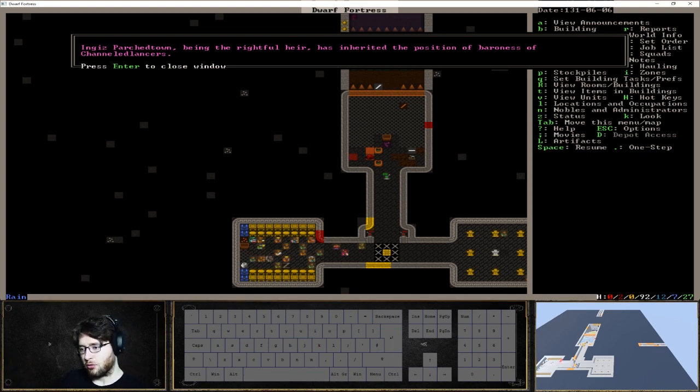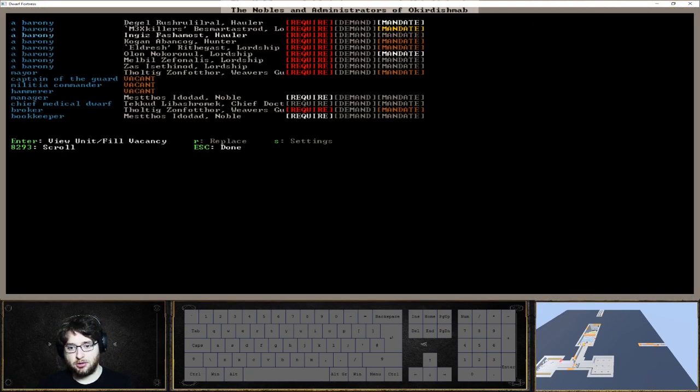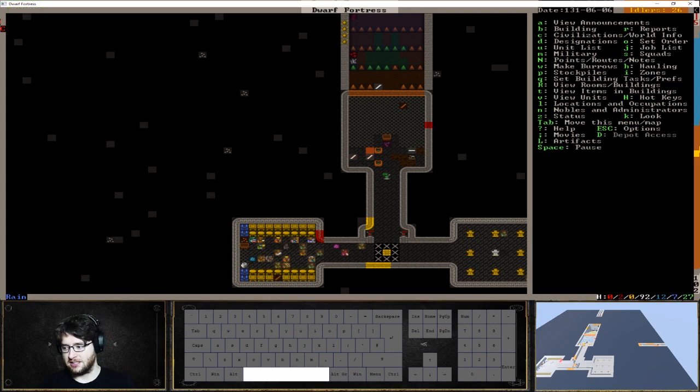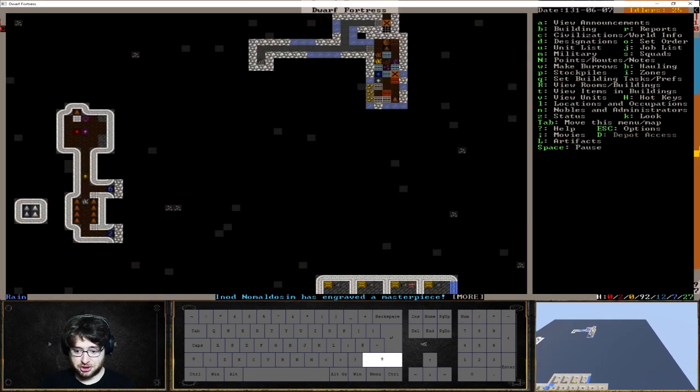Ingiz Parchtown, being the rightful heir, has inherited the position of Baroness of Chandel Lances. 1, 2, 3, 4, 5, 6, 7, 8. 4 Baronesses. Your choice, they all hate me. Meanwhile, my hospital will work eventually.